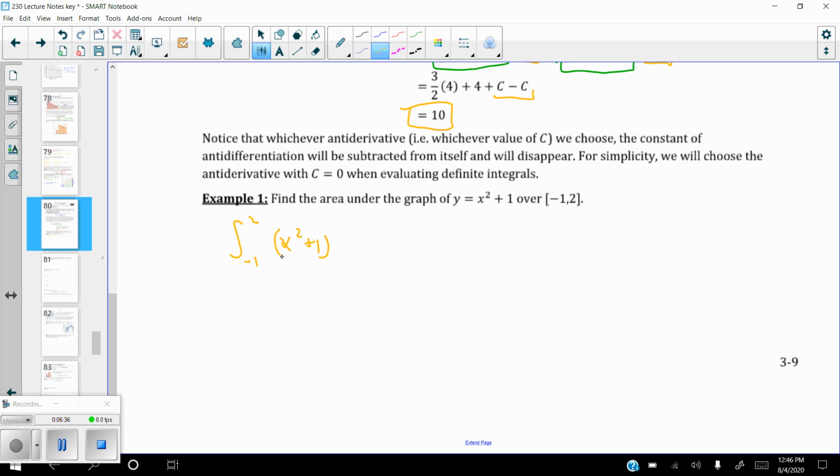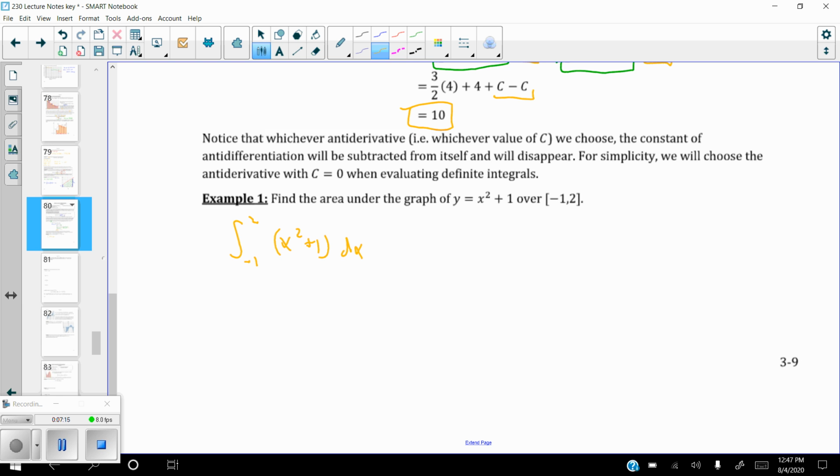So again, notation is very important. dx, that tells us what I am taking the integral with respect to. Technically, the dx part is really just the base of the rectangles. The x squared plus 1 represents the height of the rectangles. And remember that the integral symbol really means we're just adding up a whole bunch of these rectangles. Well, the integral is a way of taking the limit of an infinite number of rectangles, so it's a shorthand notation for that. So we really technically still are taking an infinite number of rectangles, but we don't have to deal with doing all the bases times heights. We're just going to do the antiderivative, and that'll take care of it.